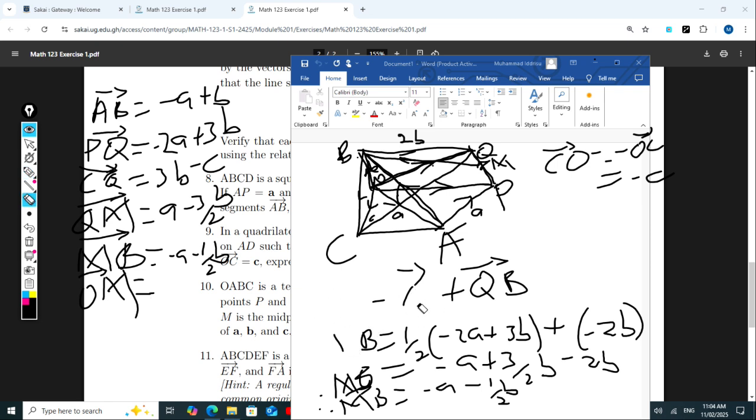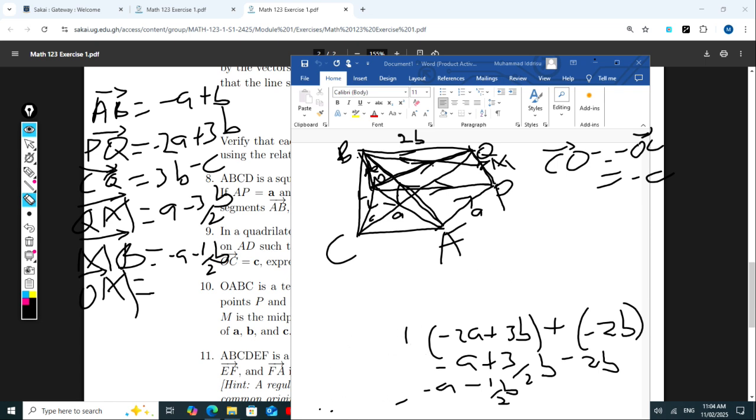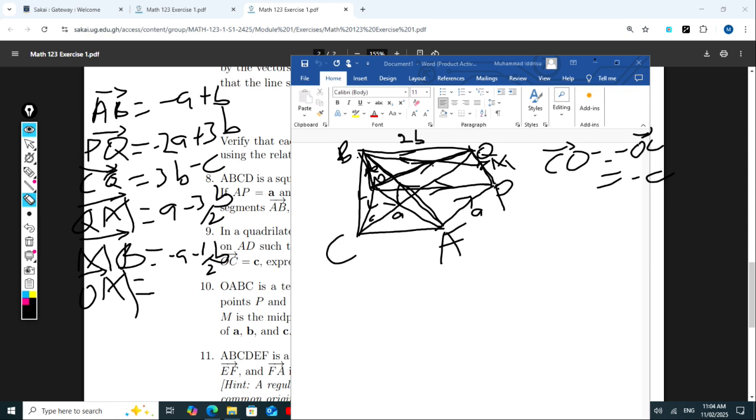So the final one is finding what? OM. We are going to find OM. So note that because the question stated that M is the midpoint of PQ, it doesn't mean that M is equal to half PQ, but PM and MQ are equal distance from each other, and vector PM is equal to vector MQ. But here we are going to find OM, which is not the same as PM or MQ.